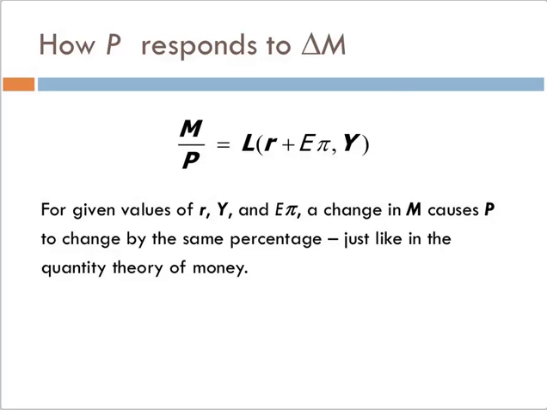So for given values of the real interest rate, real income, and expected inflation, a change in M causes P to change by the same percentage. All right, this is just like the quantity theory. So while we looked all the way back and we said the quantity theory looks a little simplistic for the money demand function, it's still, even in a little more complex, a little more rich model, which admittedly I think is a better model because it includes interest rates, includes that price of money, we still get a prediction that's very similar to the prediction we got from the quantity theory demand function.